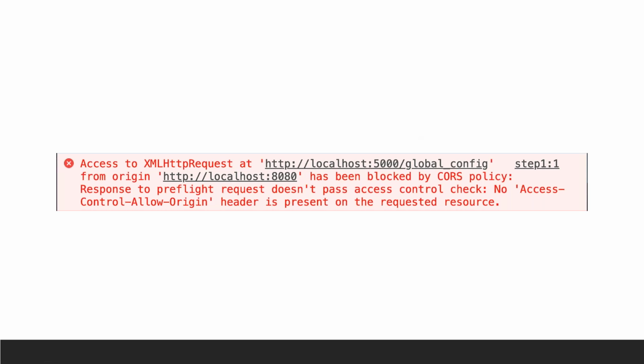It simply says that access to a site, and this one is localhost 5000, from the origin localhost 8080 has been blocked by CORS policy, which means that the site that made the request doesn't have permission to read anything from localhost 5000.